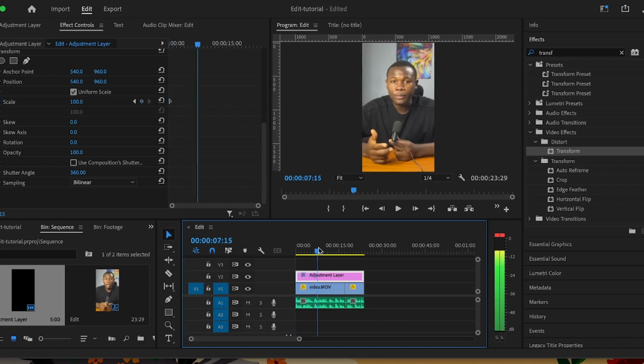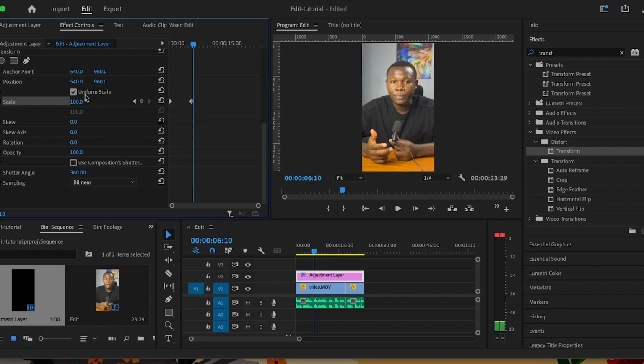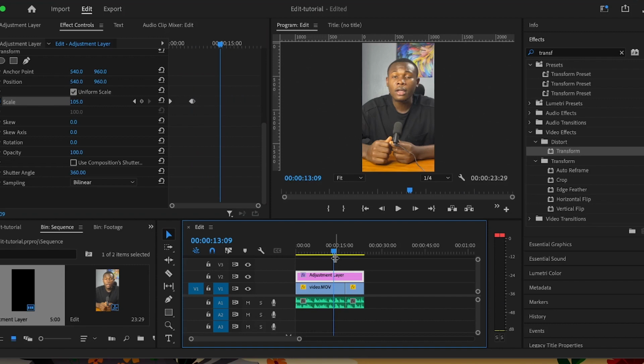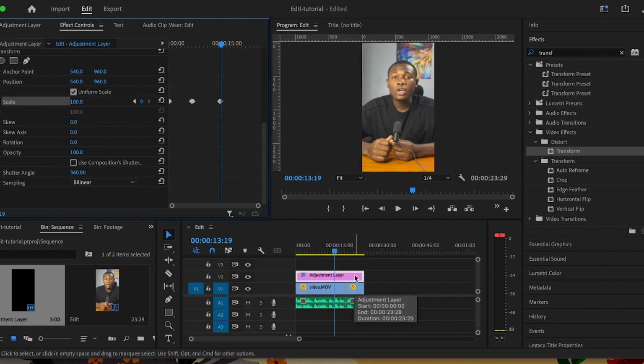Then I can play through the video where I find it necessary to add in some zoom transitions into the video. I'm going to position my playhead at that position, set in the first keyframe, move ahead, and set in the second keyframe, which I'm going to just increase by 5%, which is 105, just to zoom in a little bit. I'm going to just allow it like this for now, just for tutorial's sake. Or let me add in another one, setting it back to its default value, which is 100.